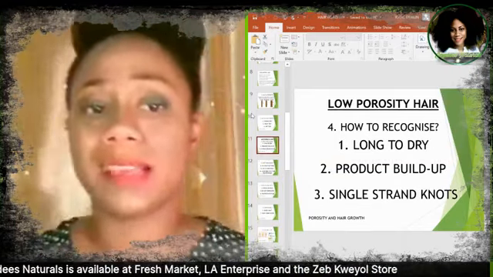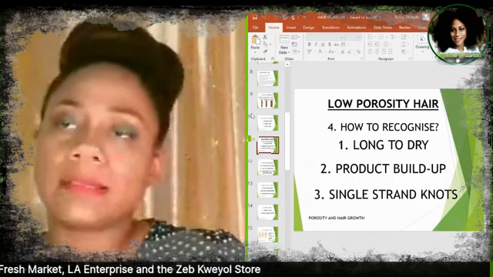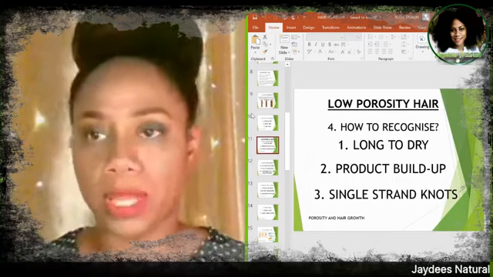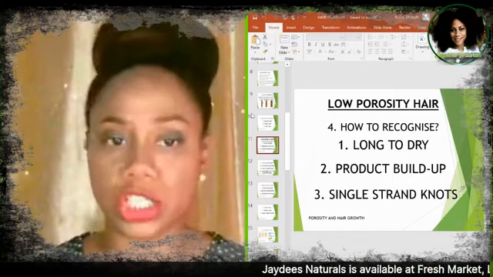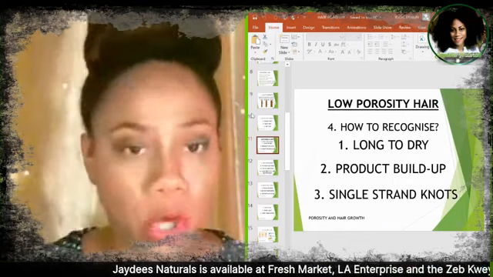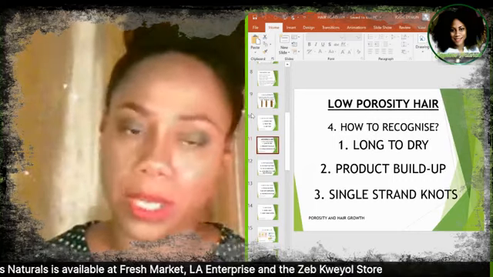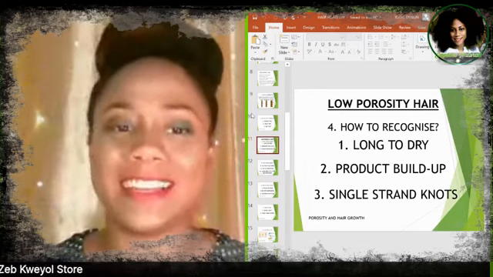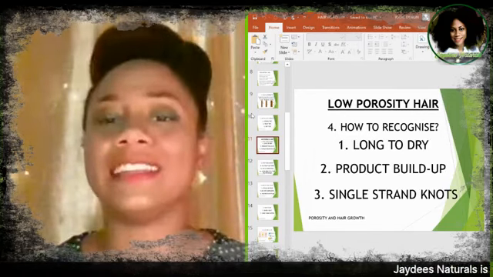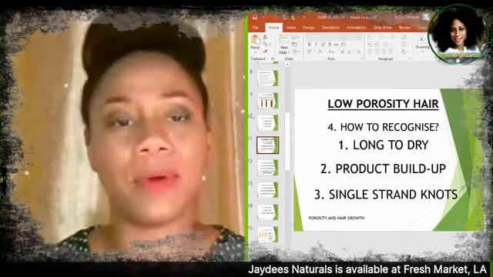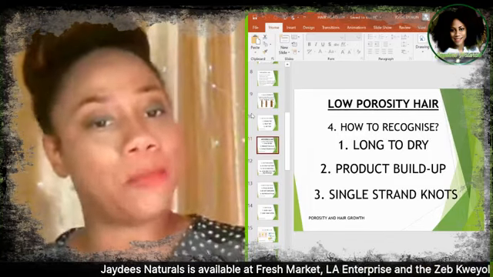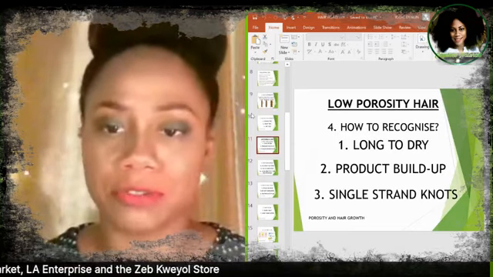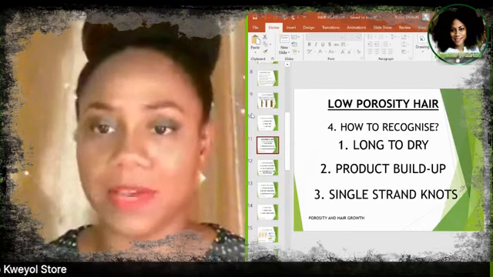Now, single strand knots. Because it's so tight, the hair is very springy. And when the hair is very springy, remember our hair sheds daily. That is a normal thing, yes. It is a normal thing when hair actually comes out from the scalp. So shedding is a natural phenomenon and we have to embrace it. People have shed rates that are more than others because of other factors, but shedding is a natural occurrence. So we have to realize that fact.